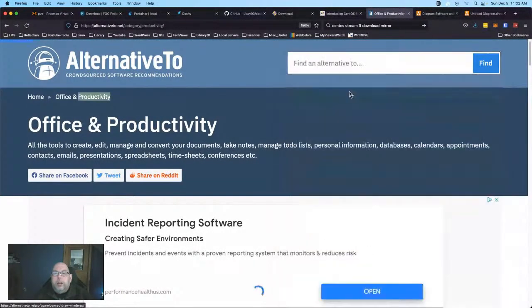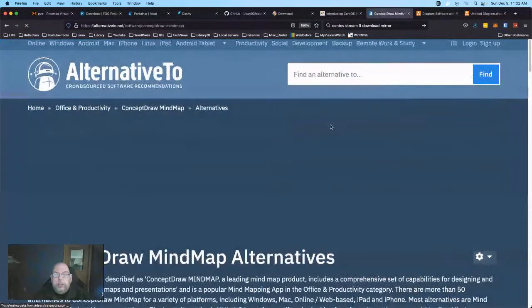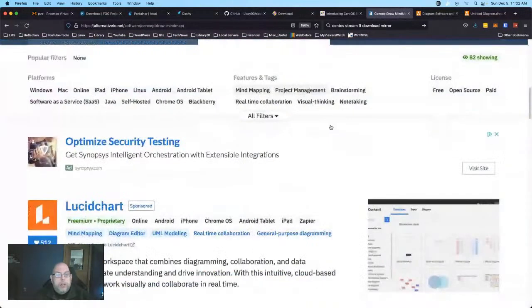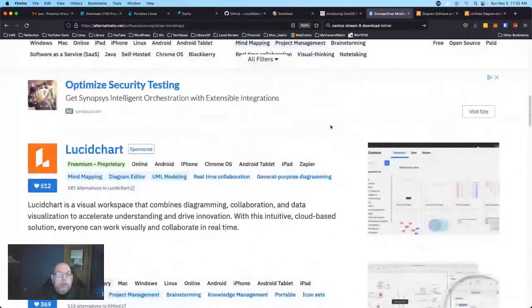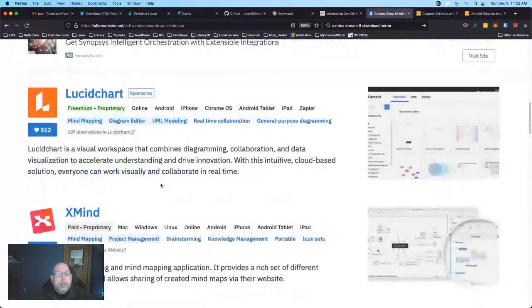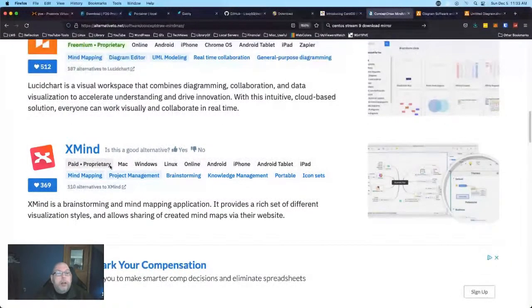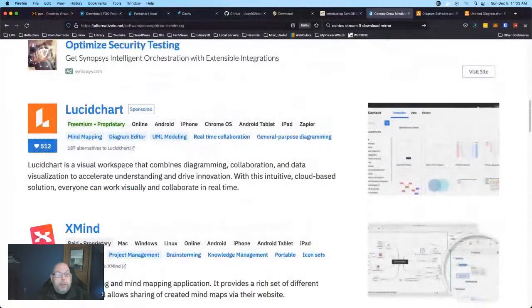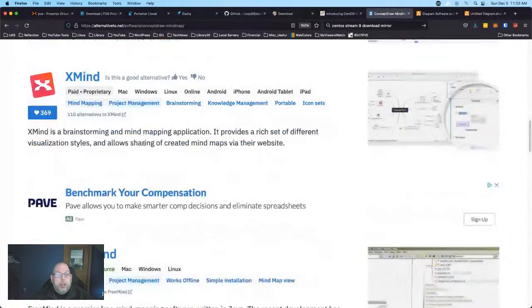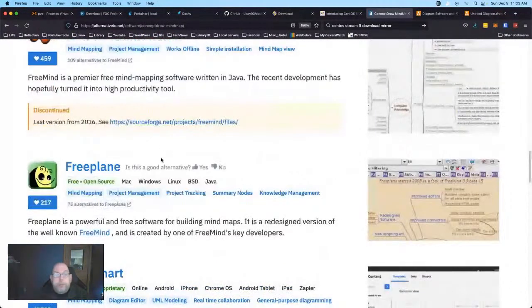So let's see. I'm sure there are a bunch that are Windows only. Lucid Chart, I believe, is paid. Xmind is paid proprietary. Okay, Lucid Chart is freemium. Then we've got a bunch of discontinued ones.